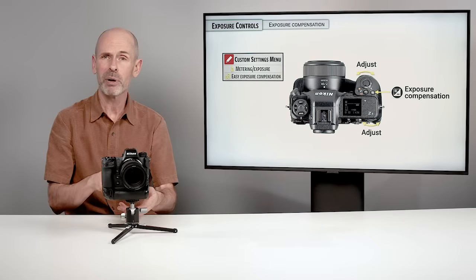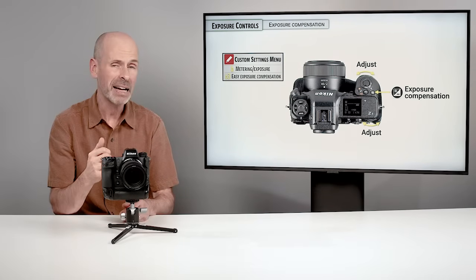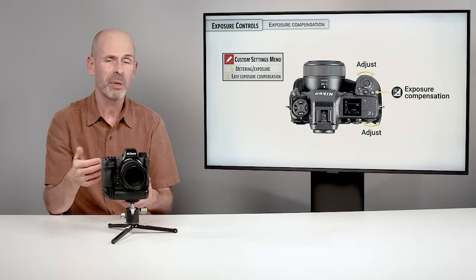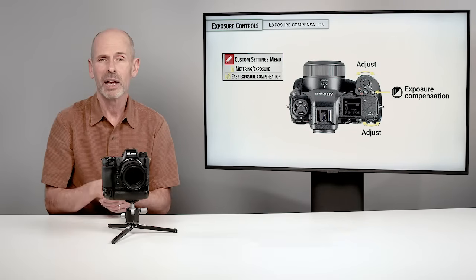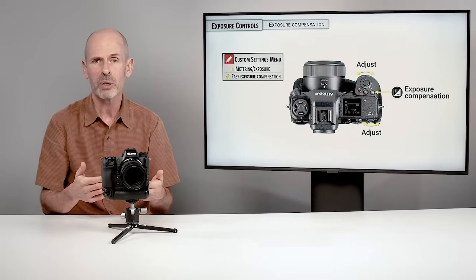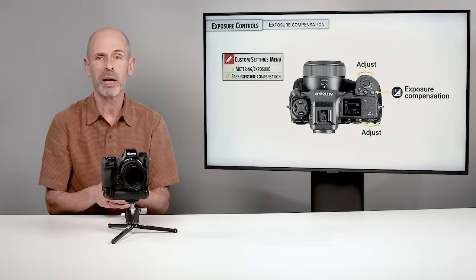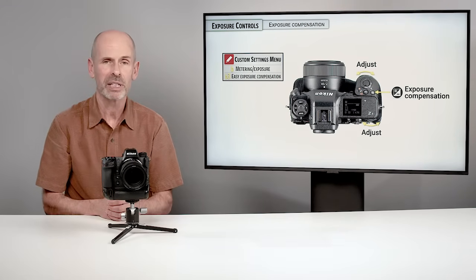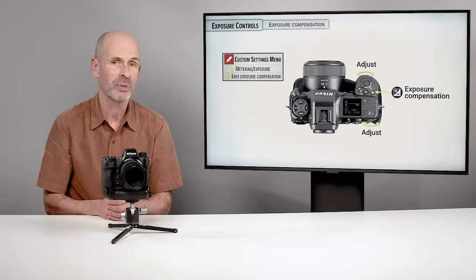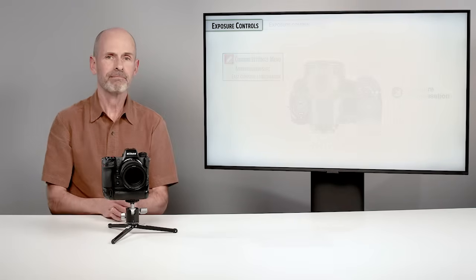Now, when you're in shutter priority, you change shutters with the back dial, and the front dial would then become exposure compensation. And so if you're the type of person that uses those modes and exposure compensation a lot, well, this is a very easy way without extra button pressing to get to those exposure compensation settings.